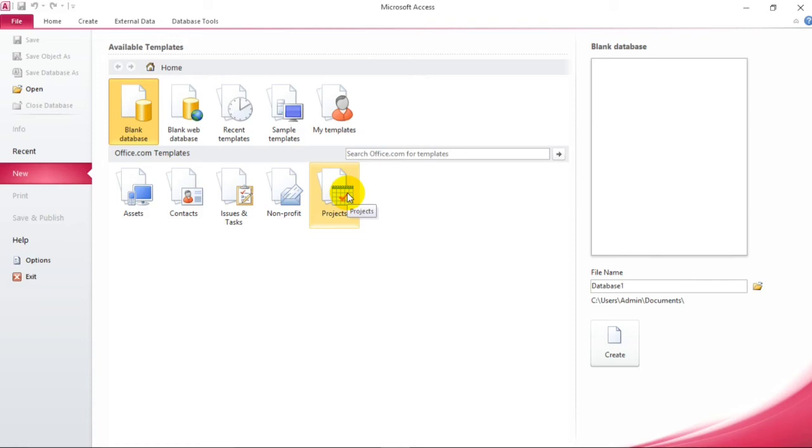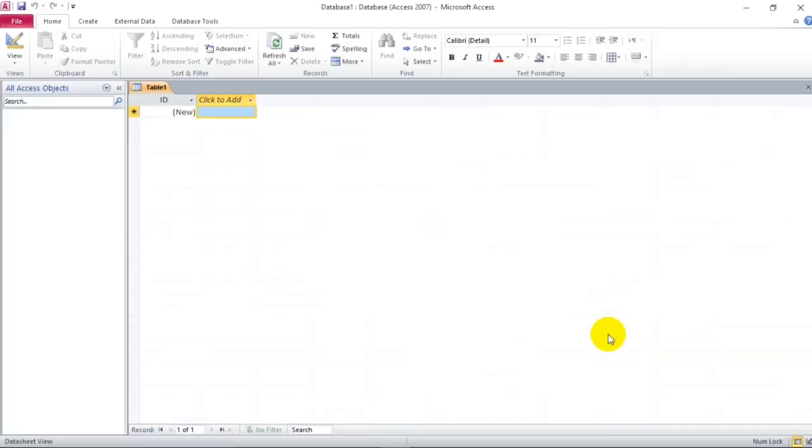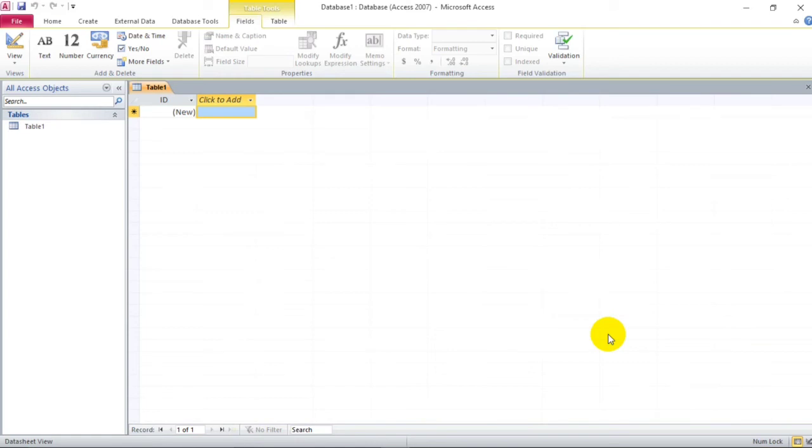Okay, so first of all, for saving the database, there are many options. Just click on blank database, and here is your database; just click on create. Your database will appear like that. Here is the table with rows and columns, and you can mention your title, click to add your names, whatever. Easily you can do all these things.